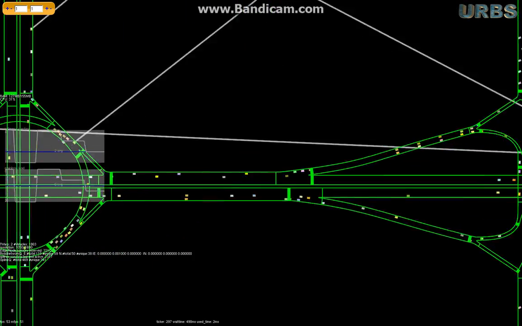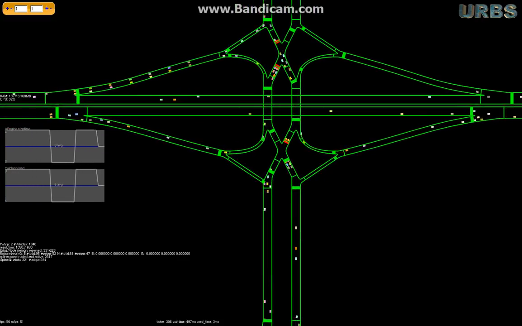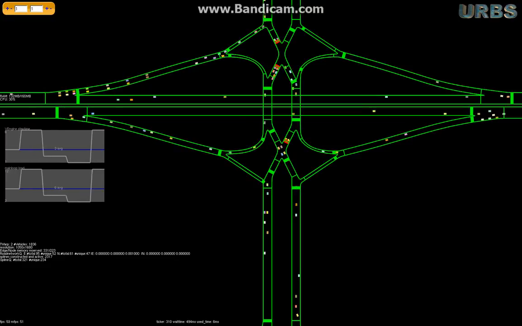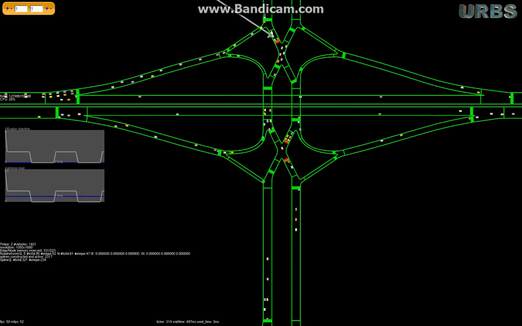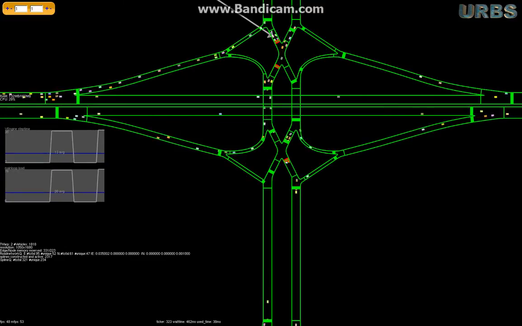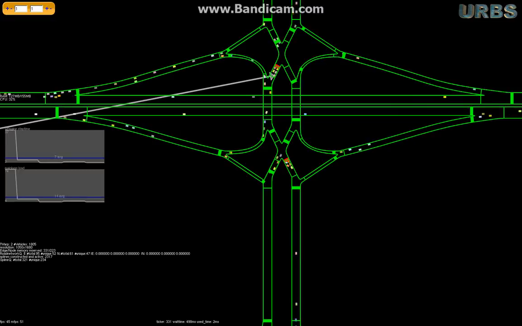Then another one, this one. It's working. I'm not exactly sure how it's working. I think it's called diamond intersection or double diamond intersection, and well, it utilizes two sub intersections with traffic lights.